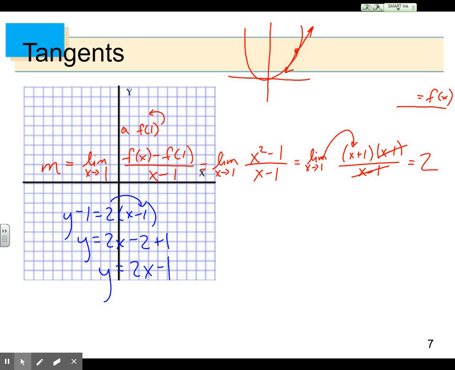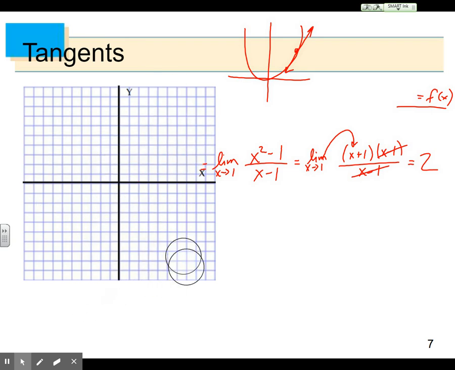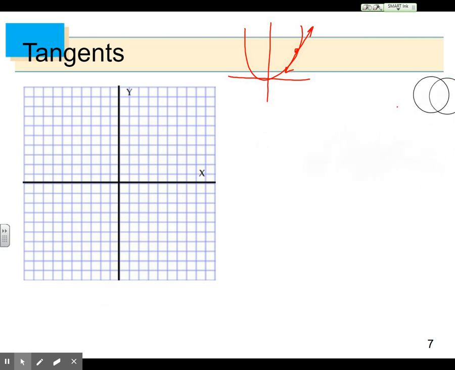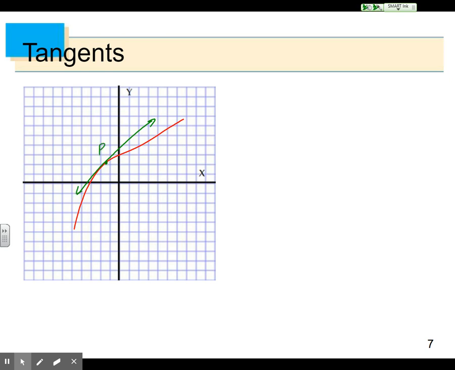Now, sometimes when we're working our limit function, I erased all that from earlier. So let me draw it back real quick, or something similar to it. It won't be exact. Sometimes when we're working this, we have point P right here. Q is on here and it's sliding down towards P.